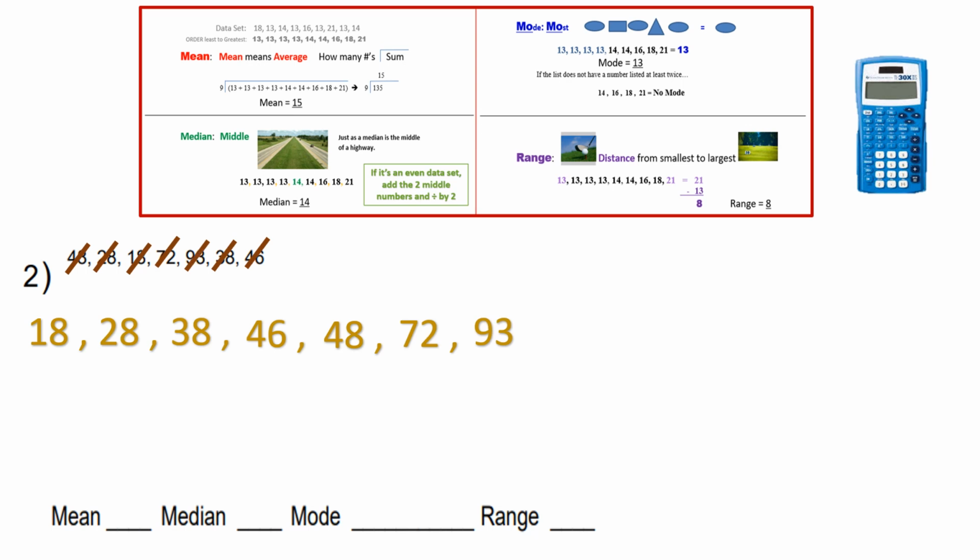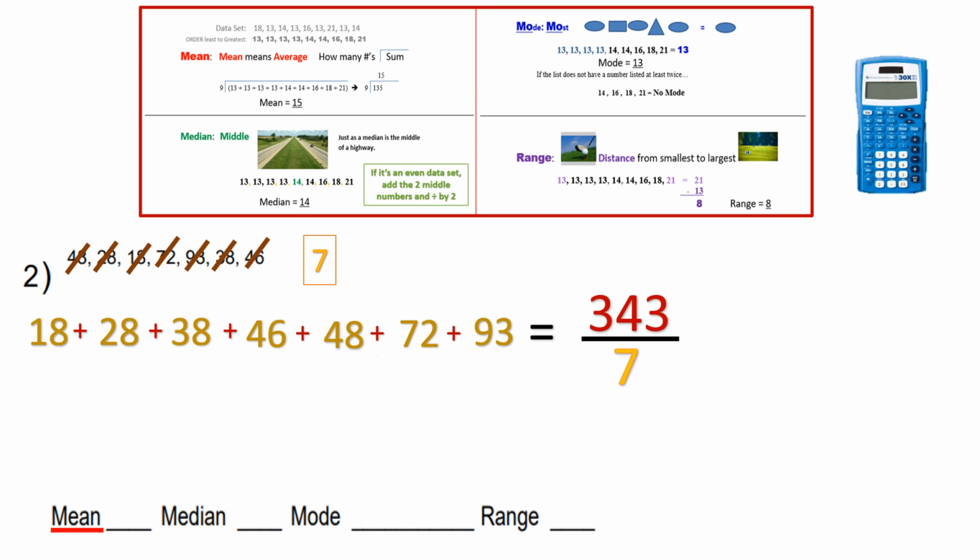So how many did I write down? 1, 2, 3, 4, 5, 6, 7. How many are in my data list? There are 7, so I know I got them all. The first thing we're going to do is find the mean. Once again, I have these all color-coded, so hopefully it'll be easier to follow the different steps. As I'm doing the mean, that means I have to find the average. So we have to add all of those together and find their total. When I use my handy-dandy calculator and add all those together, I get 343.